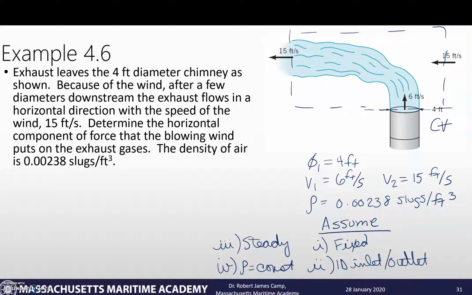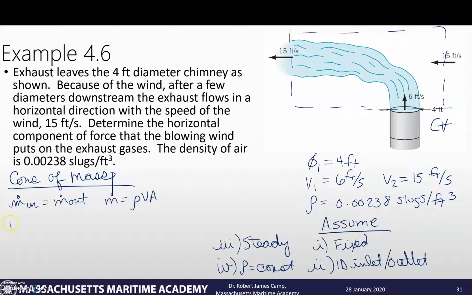So from here, same thing that we've done to everything else, we're going to apply conservation of mass and conservation of linear momentum. So let's do our conservation of mass first. What does conservation of mass tell us? Well, that tells us that the mass flow rate in has to equal the mass flow rate out. And we know that mass flow rate is rho V A. So we can calculate everything that we need to know right off the bat.